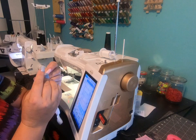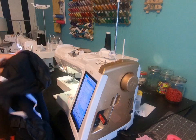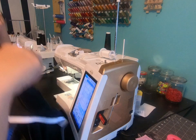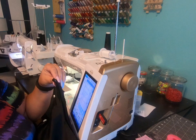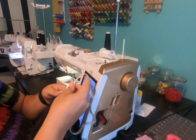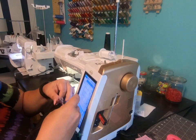I'm gonna take my swimsuit, turn it wrong side out. And at the arm opening, mark your halfway point, which is close to the shoulder seam. In my case, it's here. So I'm gonna match the seam of the elastic with my side seam and pin it in place with the elastic on the inside of the swimsuit. That's why I put the wrong side out.